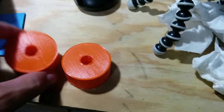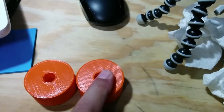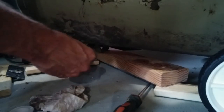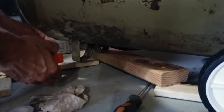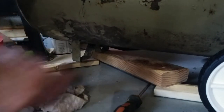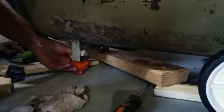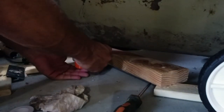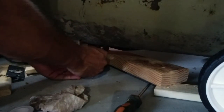Okay guys, here they are. Here's the feet. Screws will be countersunk in there. These will sit flat against the ground. Let's go put them on. All right, quarter 20 screw goes in here. Let's just make sure the screw fits. I probably should have checked that earlier. We're good. It's nice there. Sorry for the hand in the way. Give me a second and I'll get it out of the way once I get this started.